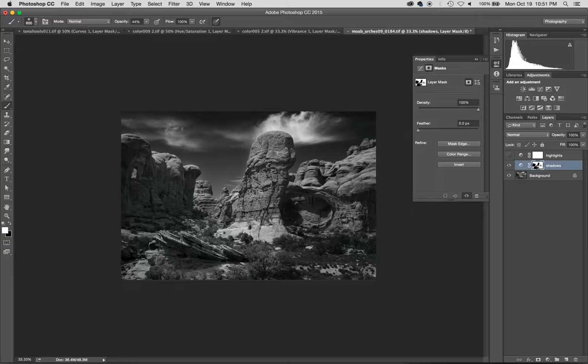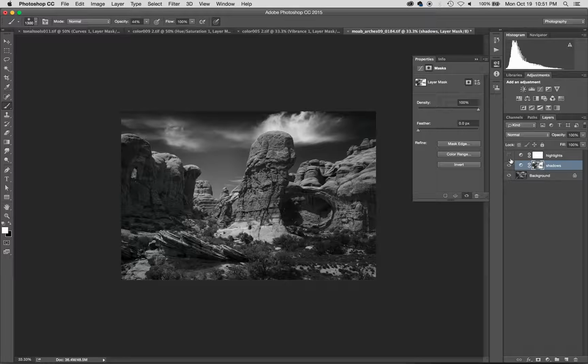Again, if I don't like it, I can go back, lighten certain parts. I can make my brush a little bit bigger or smaller. So you can see how this is working in different ways.